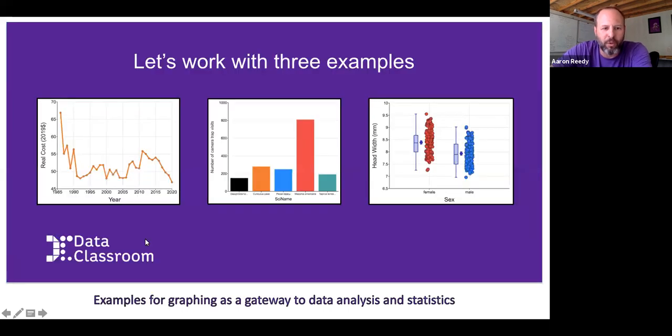So we're going to work with three examples today. These are examples that are going to illustrate three graph types that I think are used commonly in both middle school and high school. And this is a line graph. This is a frequency plot, which is frequently called a bar chart. And I personally don't have a problem if someone calls it a bar chart, but the term bar chart can be a bit vague and can sometimes lead to some confusion. And then the third example on the right is showing an example of a graph comparing groups.